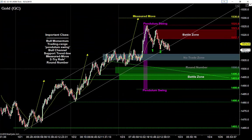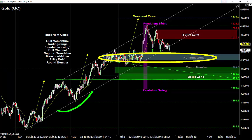And wrapping up tonight on the gold right now, the most important thing on gold at this point is that trading range. We were up bullish into a range here this morning. News comes out that shoots the market higher, but look what's happening. Buyers try once, buyers try twice. It looks like the odds are pretty good we're going to go back into that range.